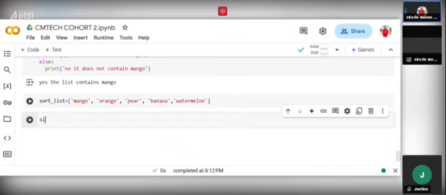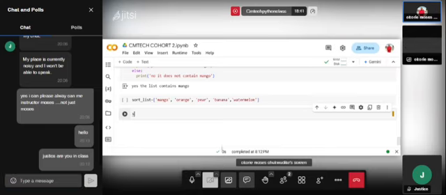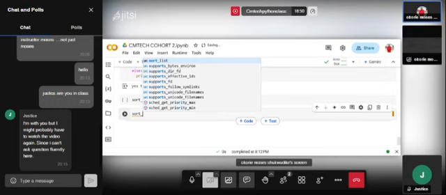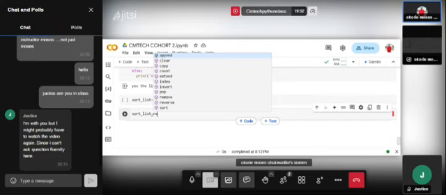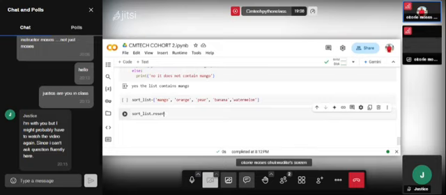So I will call the sort_list, then use dot reverse.